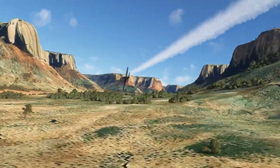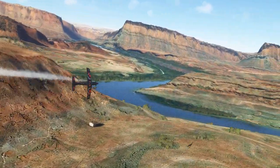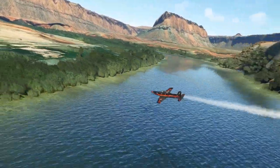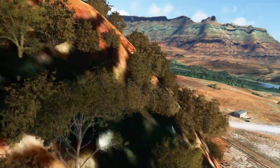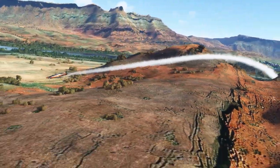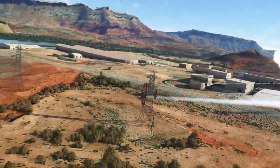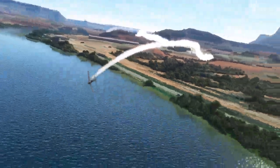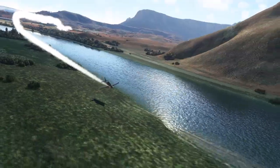The flight model is certainly a lot of fun to fly in terms of its behavior, and it's got a really nice roll rate, not impressively fast, but it's by no means slow. It climbs well, it turns well. It's not the fastest thing, but in level flight, it seems to be anywhere from about 375 to 385. But I did have it sitting up close to about 400 sometimes. It is incredibly hard to break the plane. It's fairly forgiving. It's easy to just pick up and fly. The only thing that I'm a little iffy on is the stall characteristic. Either way, I have had a lot of fun testing it out and flying it around.